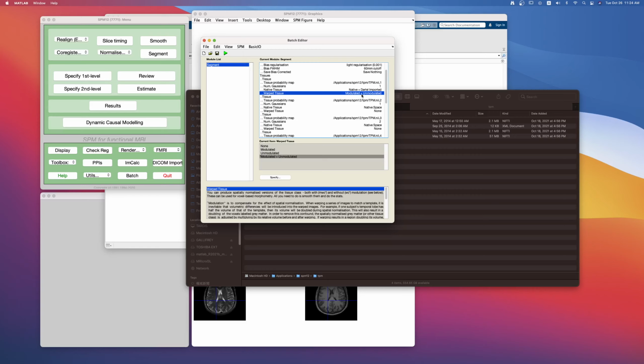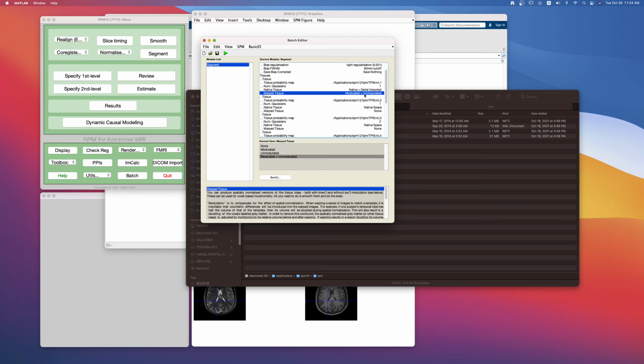One way that SPM does it is, let's say you shrink the shape, then it might modulate the intensity in the shrunken shape, right? And that would mean that actually it's more dense. We'll talk more about this in class, but for now, we're just gonna select both modulated and unmodulated.